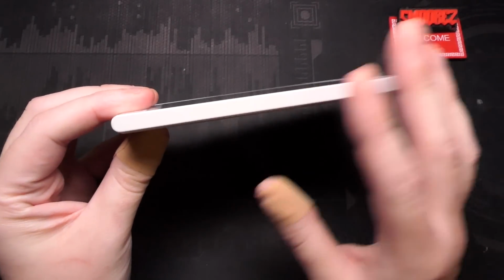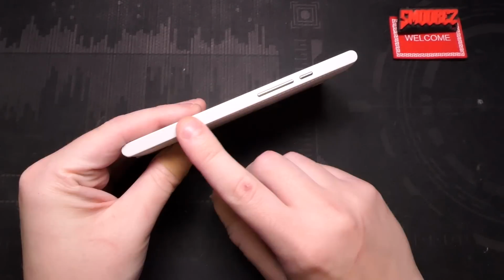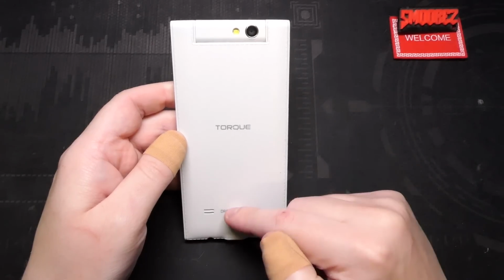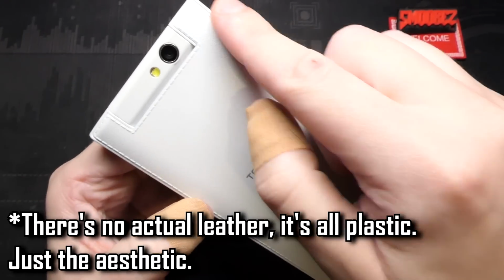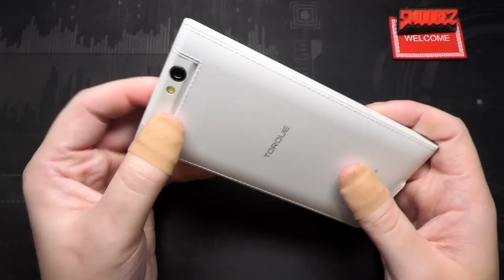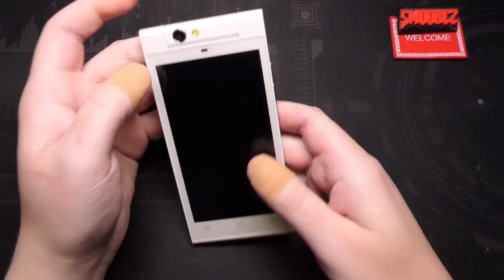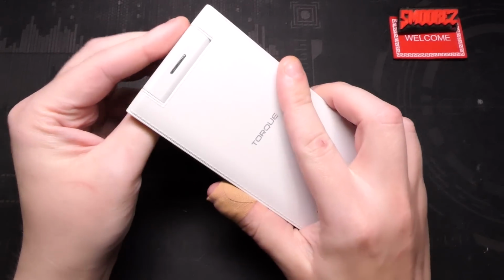On the side of the all plastic body is not a whole lot going on there. Micro USB port, hole for a microphone, and headphone jack down the bottom there. Other side features the volume rocker as well as the power button. And at the top, there's not a whole lot going on there except for the flippy camera area, which if we go to the back, there's the back of the thing. TORQUE Droid Swivel. It has a fake leather back to it, kind of reminding me of the LG G4 and the Samsung Note 3 with that sort of fake leather stitched back sort of thing. And we've got the single 8-megapixel camera on this and the LED flash, which of course can be flipped either way. But the weird thing is though, is the earpiece is on this same module. So if you were to get a phone call with this and you've just been taking selfies and you go to pick up the phone, well, you're not going to be able to quite hear what's going on because the earpiece is over this side.